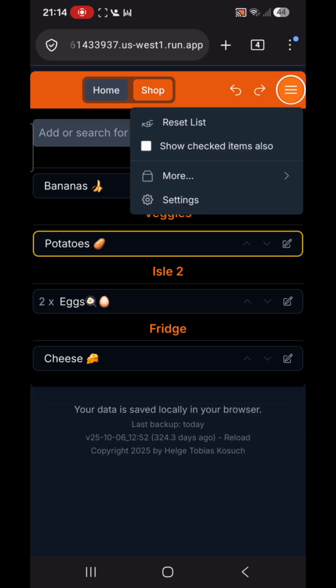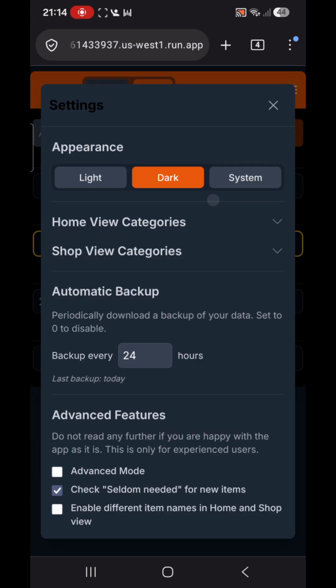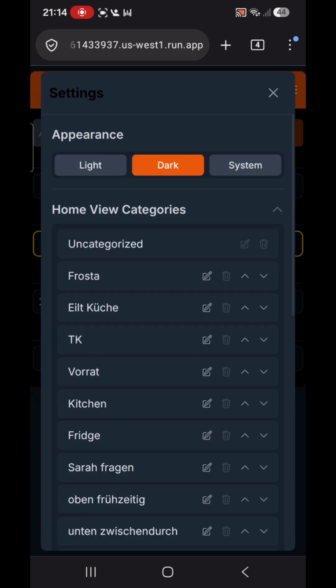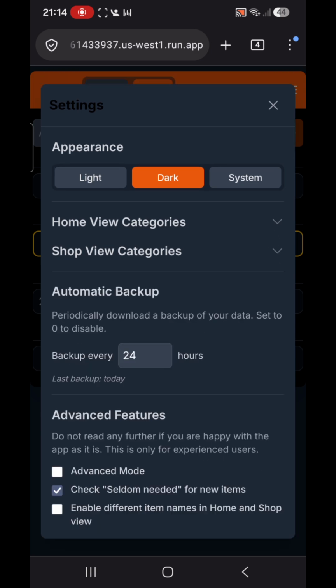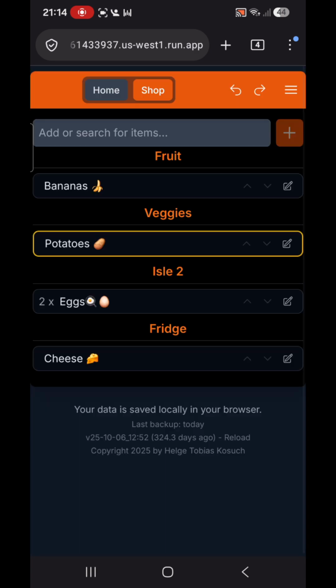And of course, you can go into the settings, and there's all these home categories and all these shop categories and UI to customize them. For the other settings, I'll come back to them later.